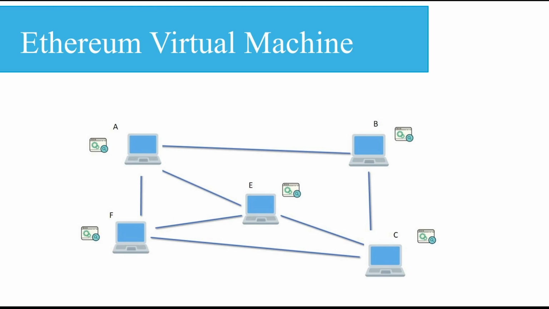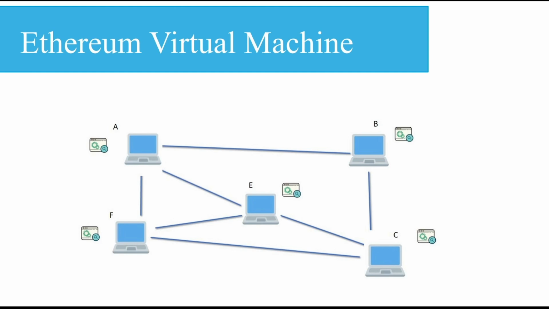A decentralized application is an application that runs on all our systems, right? That's why it is called decentralized. Now, if this is an Ethereum network, then this decentralized application will be running on each and every node that is connected to this particular network, right? Now, the problem with this is that decentralized applications are nothing but programs, and programs are executable codes.